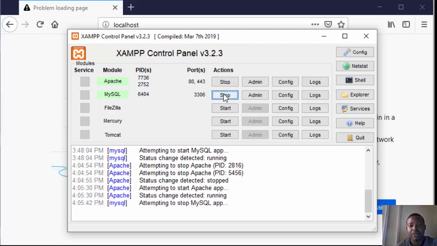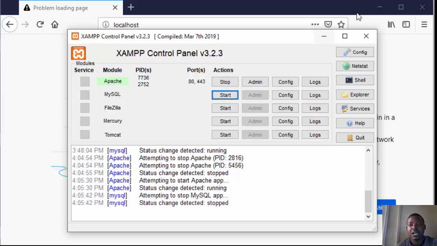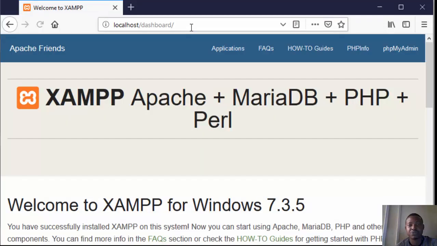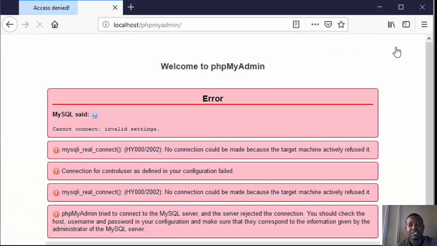If I decide to stop the MySQL services from running, since Apache is running, I should be able to access the dashboard, the localhost. But accessing the MySQL database might be very difficult. If I click on phpMyAdmin, I'm not sure we are going to gain access.